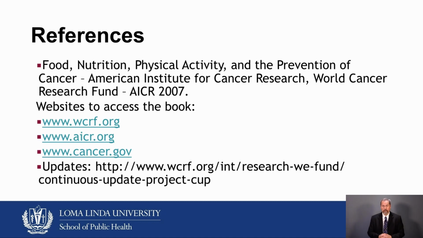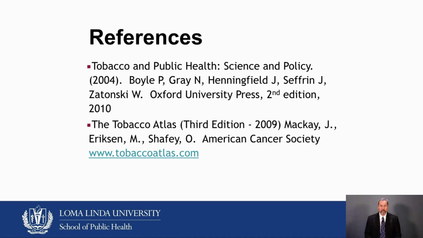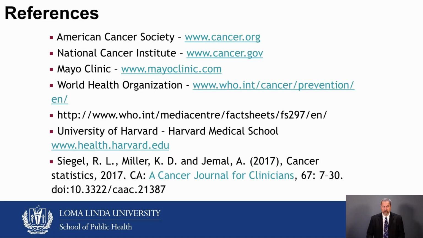So here you have the reference for the book, and they are expecting to release a new book in 2017. You can go to those websites that are on the screen. Also, we have other books that talk essentially about smoking and cancer. You have on the screen Tobacco and Public Health, and also the Tobacco Atlas. The Tobacco Atlas is the one that has a lot of information about cancer across the world, so if you want information about your own country.